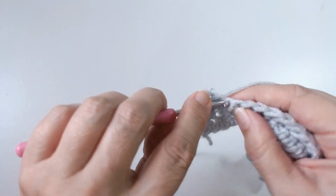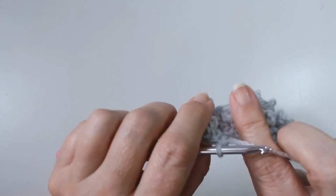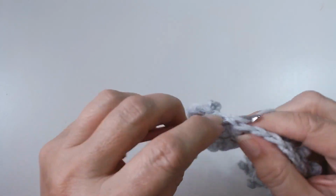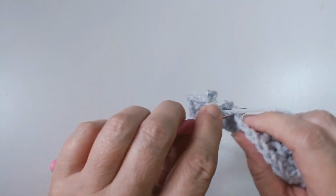Double crochet into the next stitch. And that's you made your little berry. And you've got it running right on top of the other one. So berry stitch next, into the next stitch. You'll do that all the way along to the end, and you'll do 2 double crochets at the end.